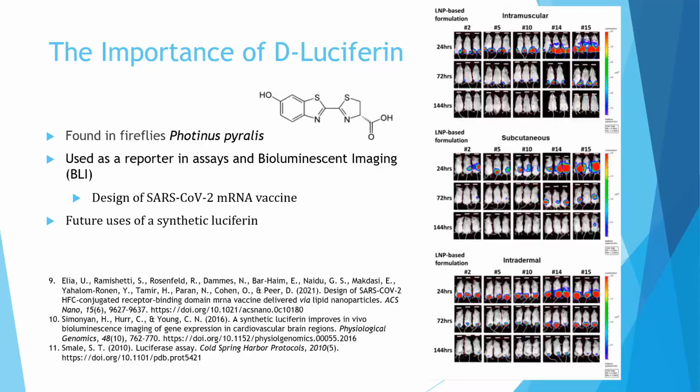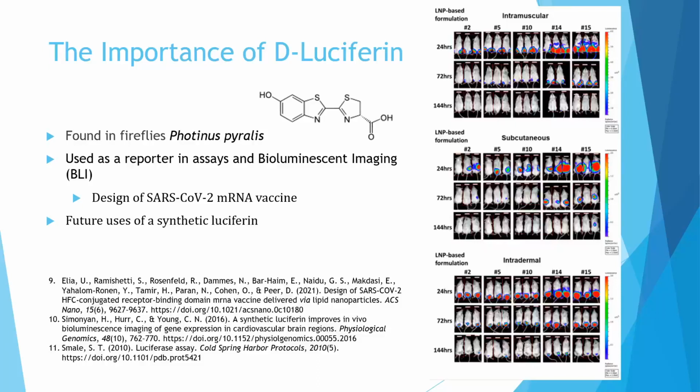Of the molecules just presented, the most important one would be D-luciferin. It's found in fireflies and it's used in a lot of research, so it's the most well used luciferin molecule. It's used as a reporter in assays and in bioluminescent imaging. So in assays, it's used as a reporter molecule.